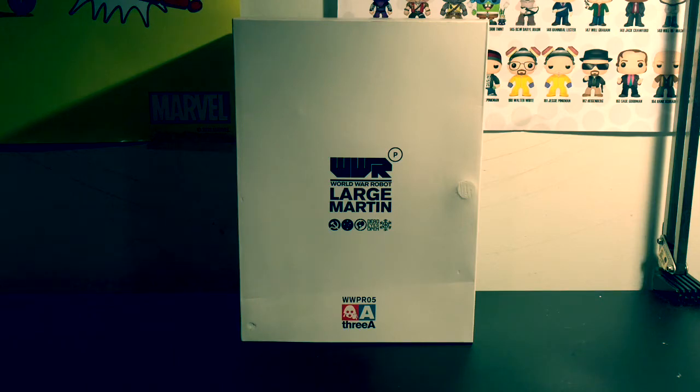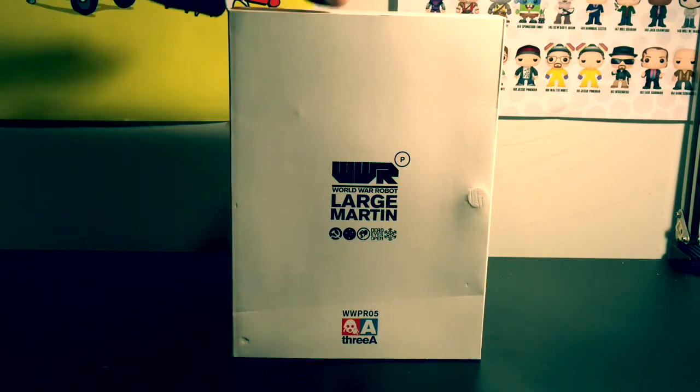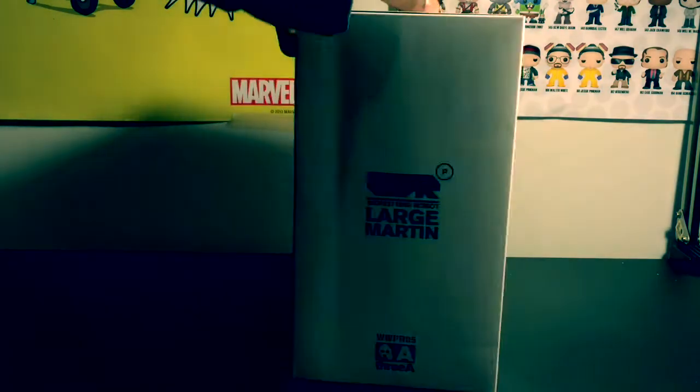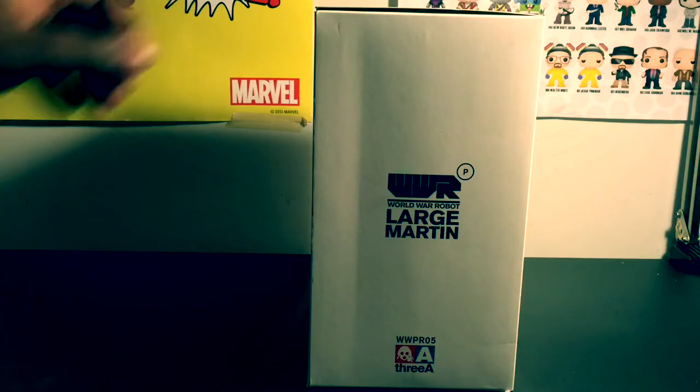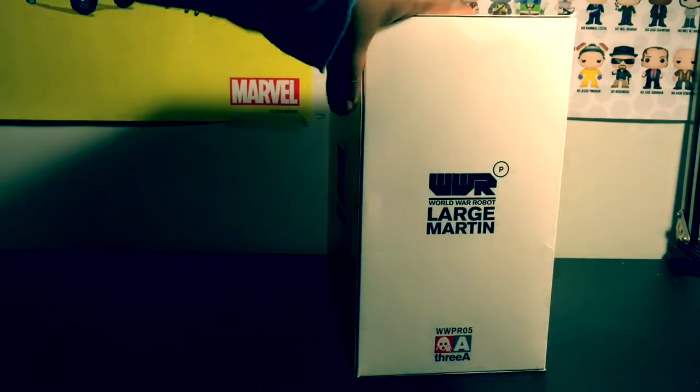These are basically characters that are based off of his work. Anyway, let's go ahead and take a look around the box here. On the other side, not much variation with the box. From the side portion here, turn around, it's pretty much the same all over the place.